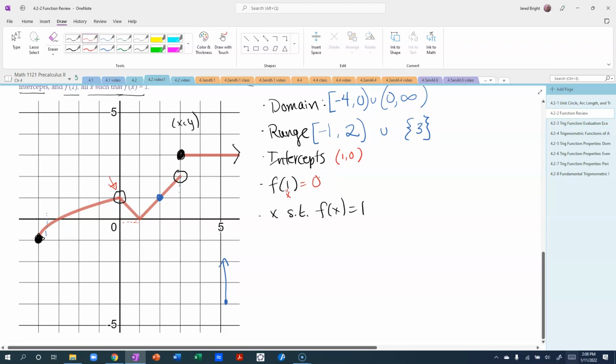Okay. And now this next question is reversed. It's saying, I know y is 1, what is x? So here's when y is 1. And when y is 1, x is, well, that's a hole. I don't have anything, right? The other place would be right here. So that would be x is 2. Okay, and that would be my final answer there.